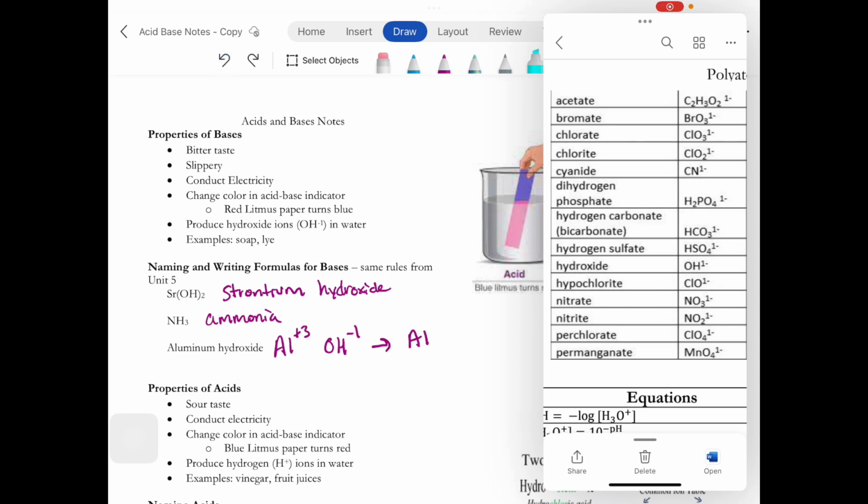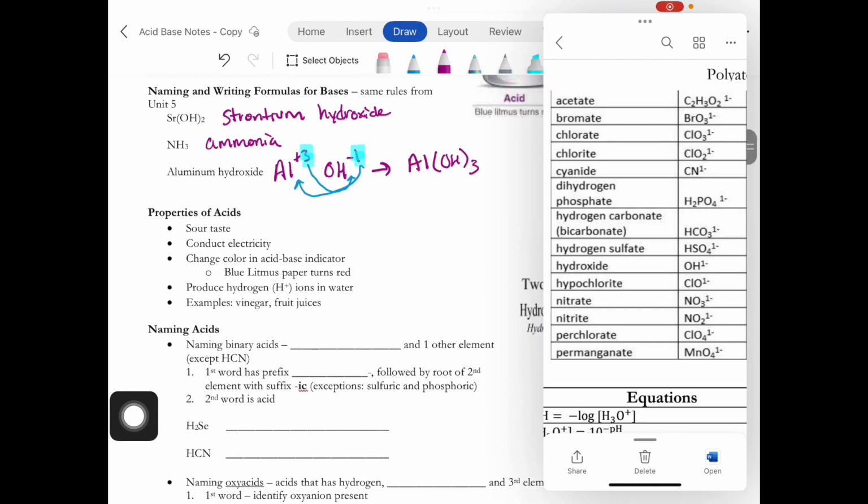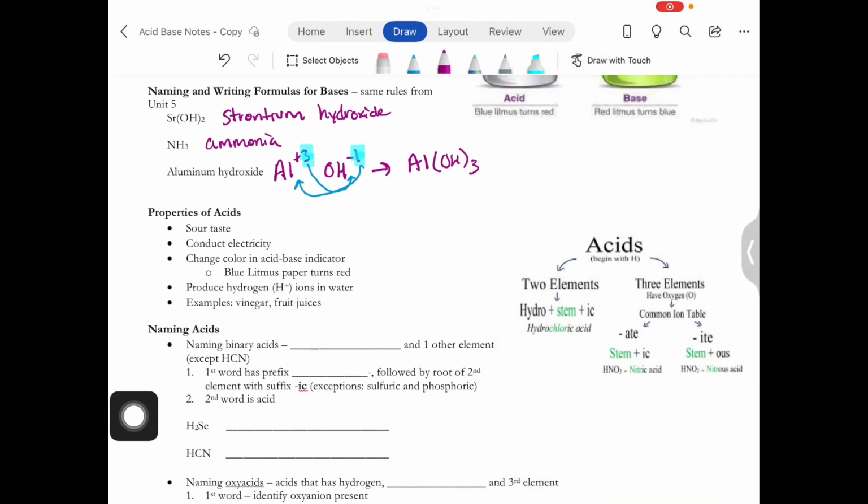I'm going to highlight it. Just the number, not the charge. So this one will go to here, and this value will go to here. Now, we don't have to write the number 1, so we're not going to write that. But the 3 we do need to write, and because we're crossing it to a polyatomic ion, it needs to be Al(OH)3, because we want 3 hydroxides, not 3 hydrogens. 3 hydroxides.